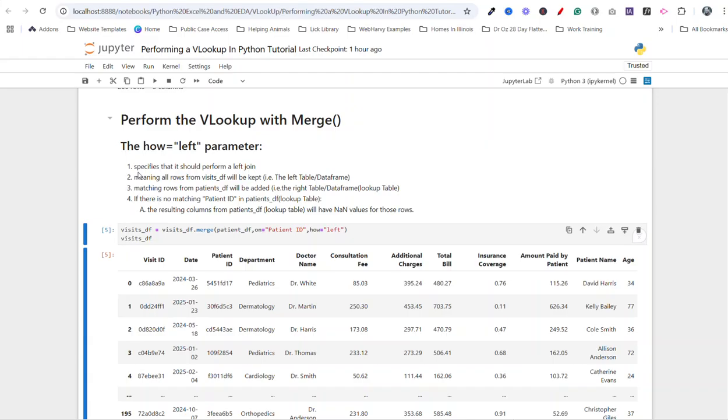And again, VLOOKUP is just called merge because we're using the Pandas library in this case, and it's called merge. So that's how we could do this. So hopefully this tutorial gave you an idea how you could do certain things in Excel and how you can accomplish the same thing in Python.